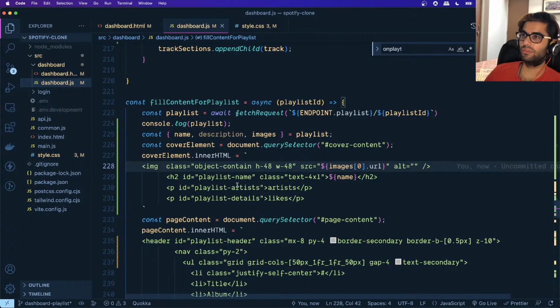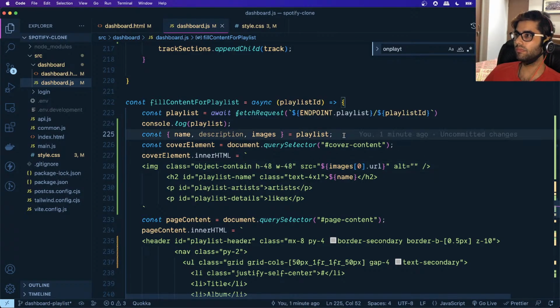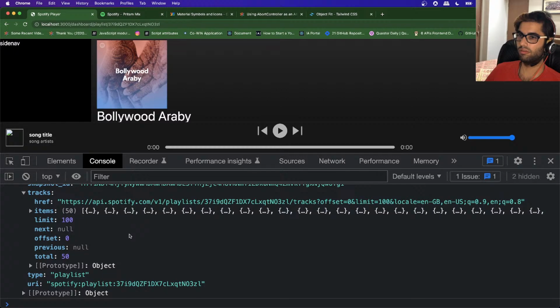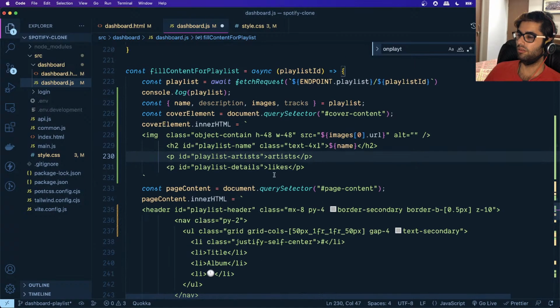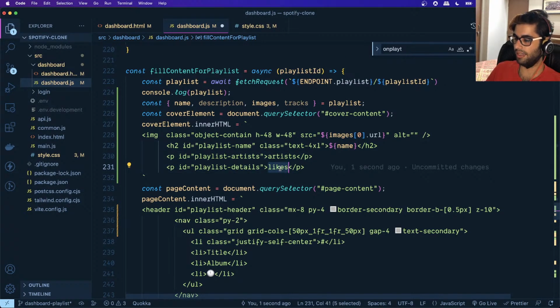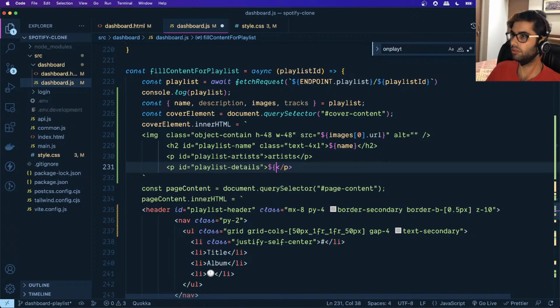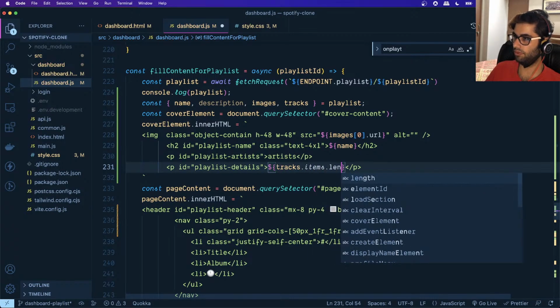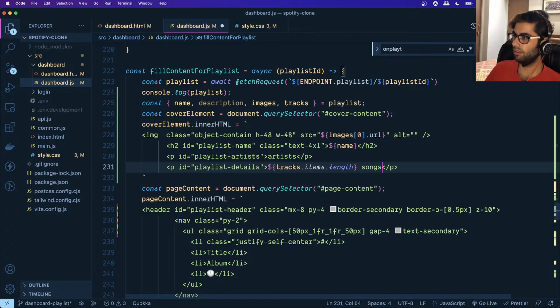Yeah, let's just show the artists and the number of songs which are there. So let's get the tracks as well. And here we will say dollar tracks dot items dot length songs.